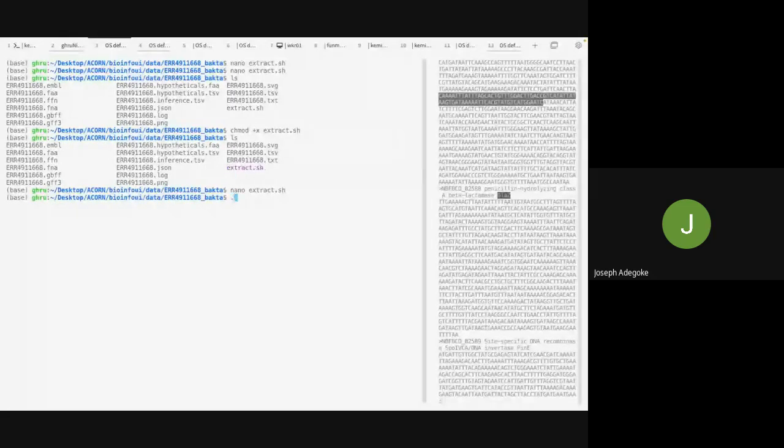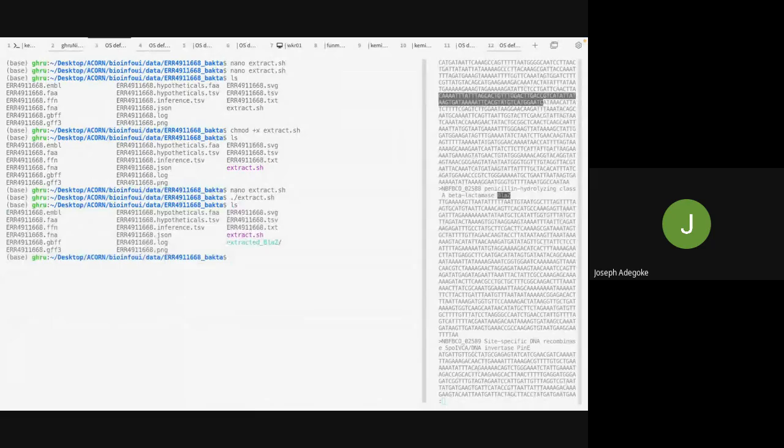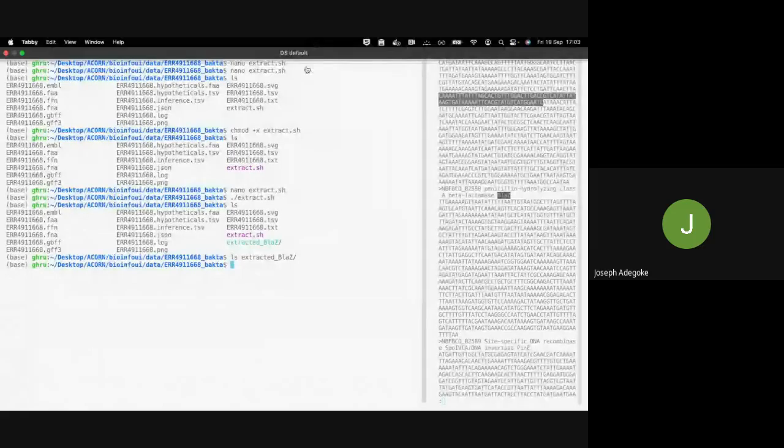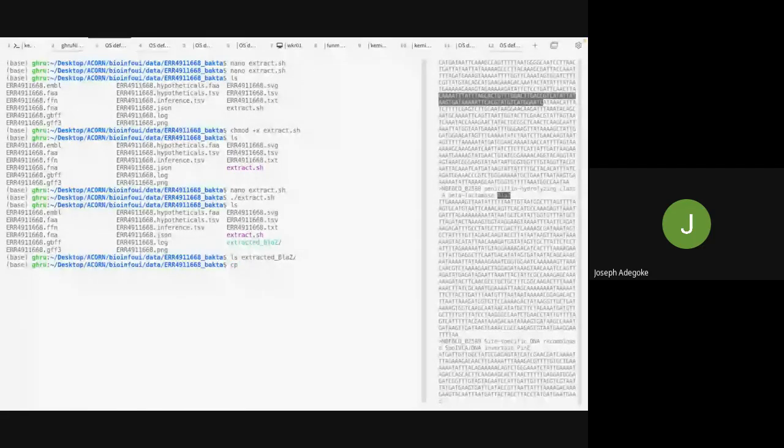But let's try it. So what do we have? It created an output. Oh, then basically there's nothing in the output. Can someone tell me what the problem is? Yes.